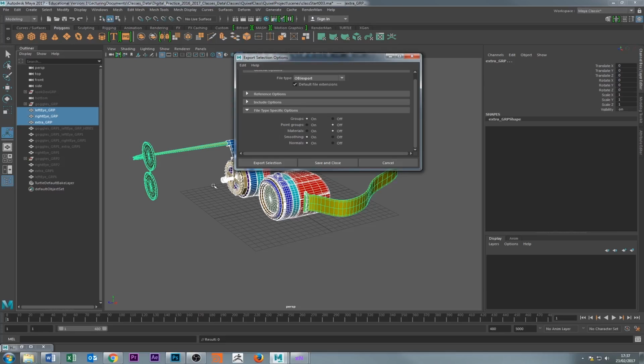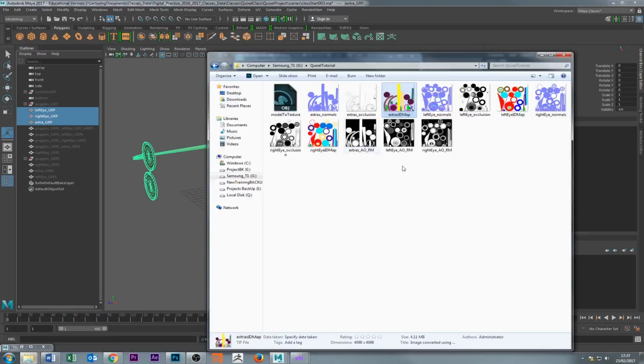But as we know, Quixel is very easy to learn. So I think the critical part is just how to export everything there. So just to recap before we go, you will have one OBJ, which is the stuff that I just did here, one OBJ but with three separate pieces of geometry inside. You will have three maps per piece. You will have the normals, the occlusion, and the ID for every single one of them. And I left these three, which are the three extra that you got from RenderMan. Whichever one you find is better, it will work.